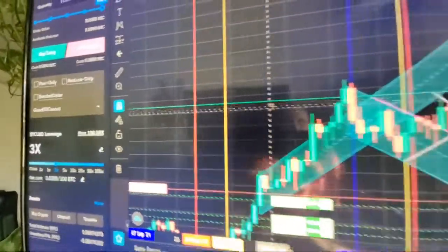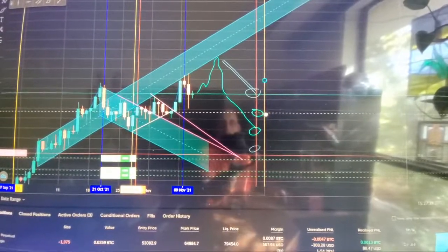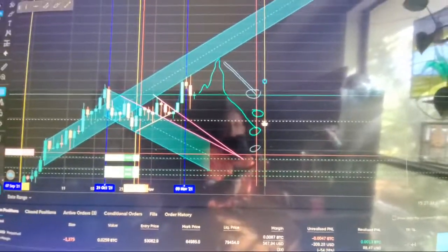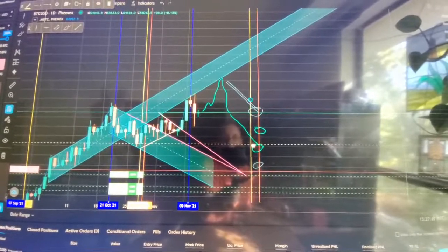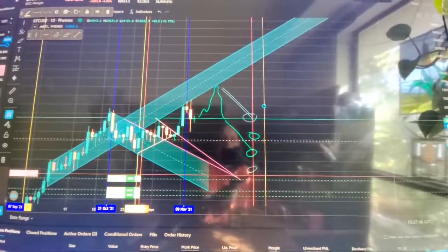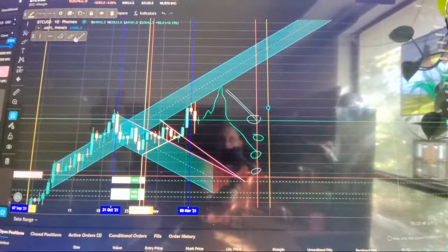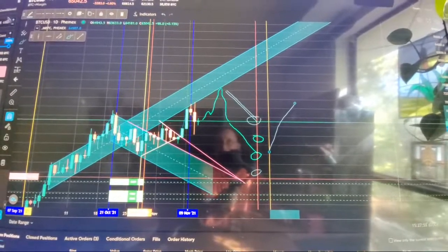See how that's working? These yellow lines, red lines last Friday, the yellow lines are where the pumps start, and this whole year it's been real close. So this is very good information for everyone. This red line is the November 26th, and the next one is December 31st. November 26th right here is likely the day, a couple days before, a couple days after, and that ballpark is where the dump should bottom. And the yellow line, whether it's a day before, on the day, up to a few days later, it could be way out here like November 29th or something, November 30th. This is where the next pump should start, the yellow line. That's where the pumps start, right? See how that's working?